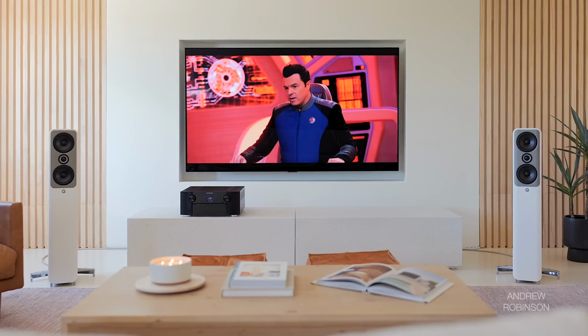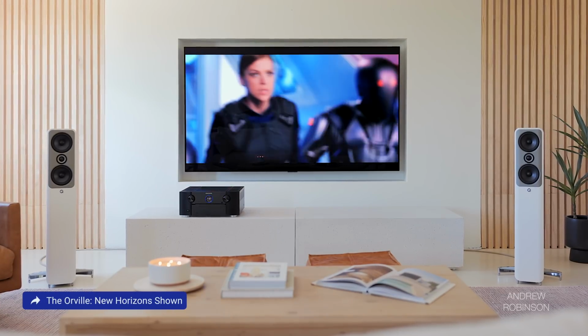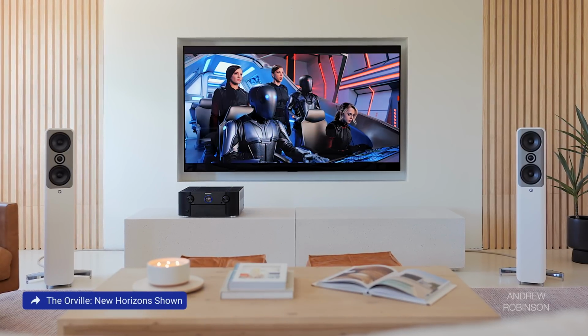But until recently, truly large OLED displays have been a bit cost prohibitive due to either manufacturing costs or fragility. And while videophiles are very quick to proclaim OLED displays as the best, their Achilles heel has always been size. The 83-inch C2 OLED seen here is the largest OLED display that I have personally ever seen.